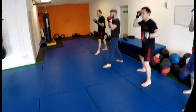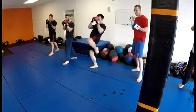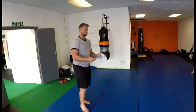Wide or long hook. And then on knee, left or right. Just straight up. Any questions on that? Footwork, which everyone's done before, so we'll just rattle through that.